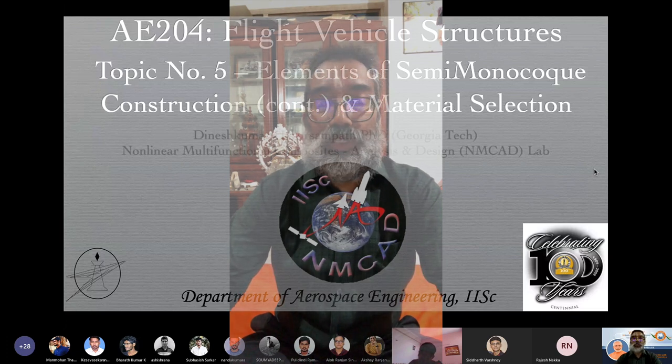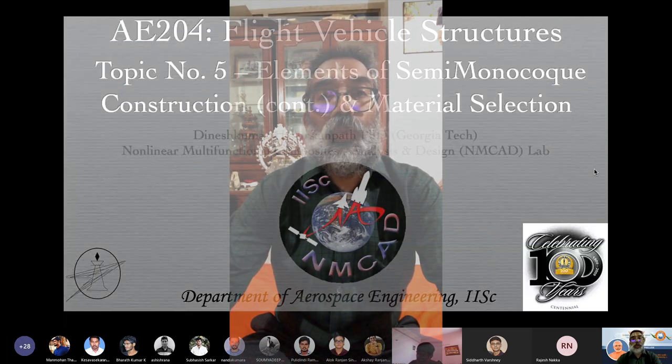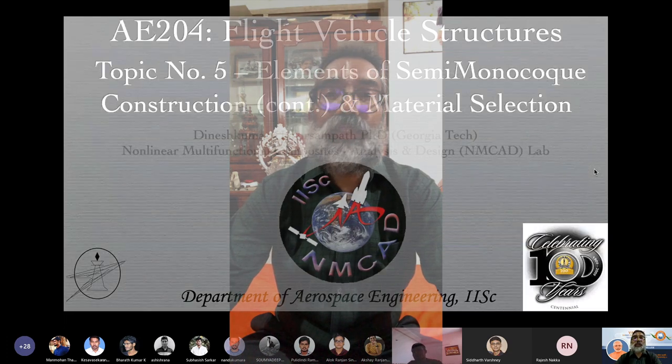So in terms of material selection, we will typically ask questions like, what are the materials available, why are certain choices made, where are they used, and how are they manufactured or fabricated and utilized. So these questions of what, where, how, why are all very significant questions that you need to ask about anything that you do or anything that you learn, so that way you try to progress in your learning much better.